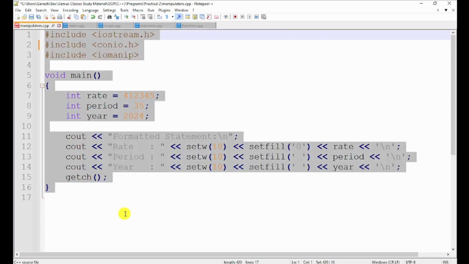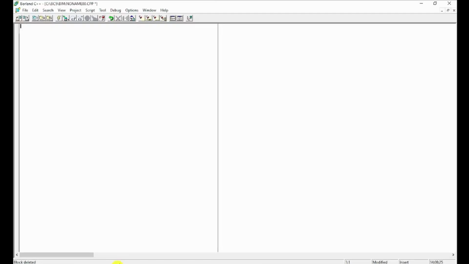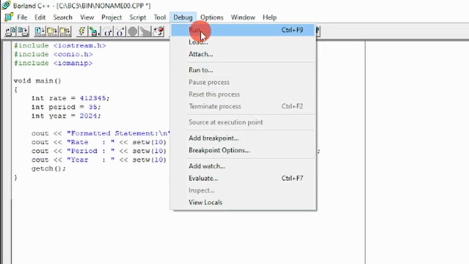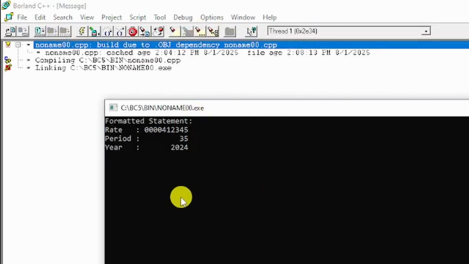Let us select all, copy it, go to my compiler, paste it here, then go to debug and run this program. After running, you can see the formatted statement, that is my simple first message, which is just printed. Then I am moving the cursor to the next line, and on that next line I am putting these different values, rate, colon.